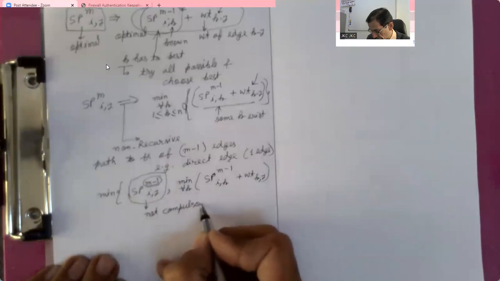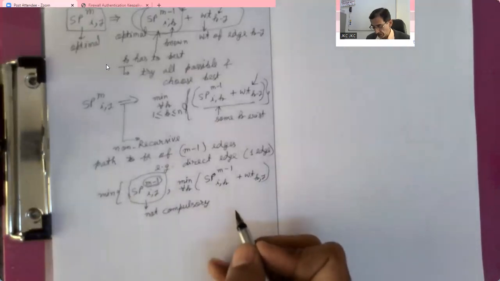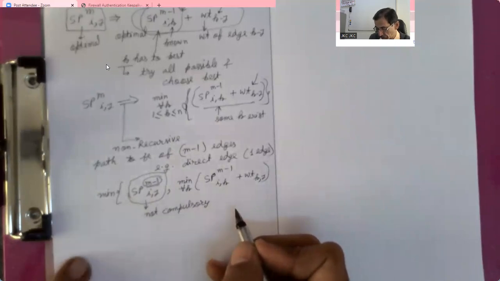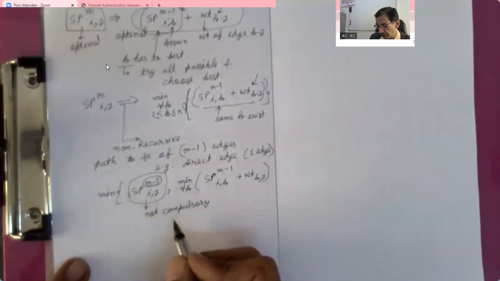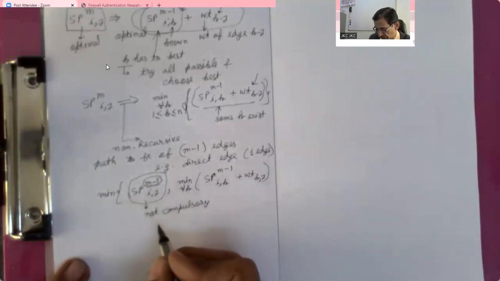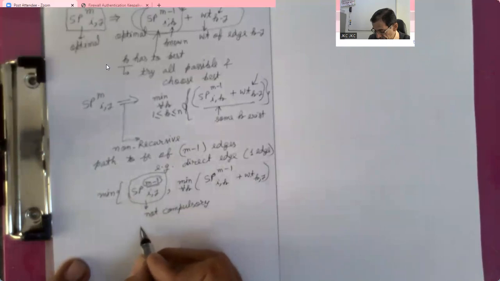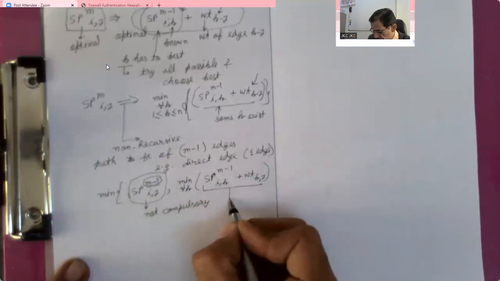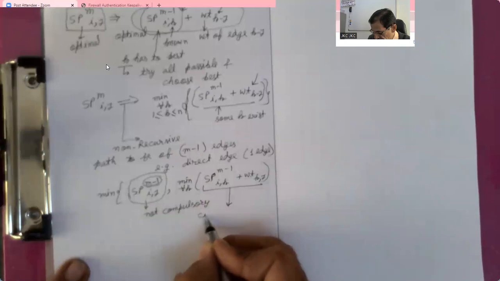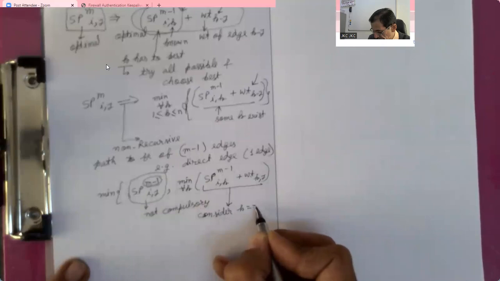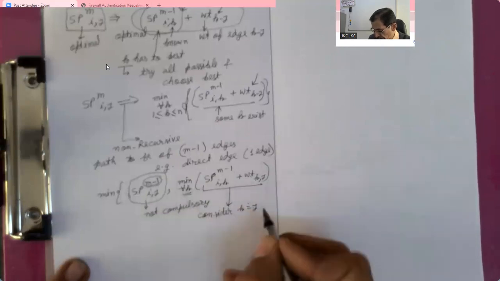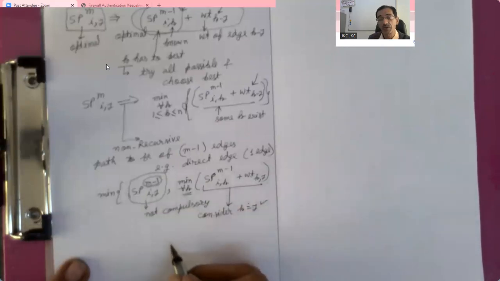Why? Yes, some of you could say that like in rod cutting also, we could have the answer without a cut also. So that also should be covered. Similarly, in this case, if there is no intermediate edge, the direct edge also should be taken. Yes, that should be taken, but I say writing this is not explicitly needed. The reason being, in the above, if I consider k equal to j, because when I'm saying for all k, it also includes k equal to j.